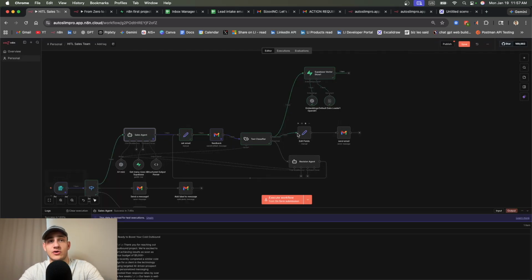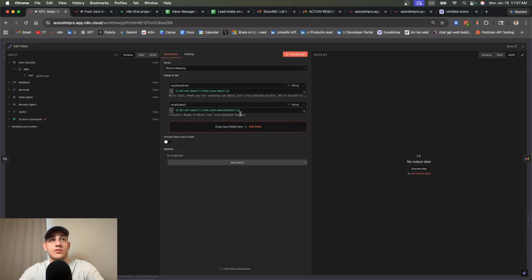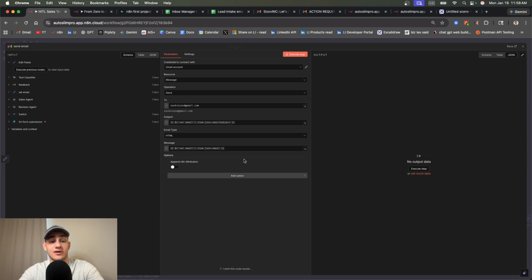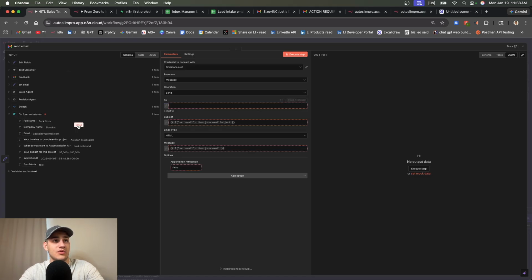Okay, and the last part of this logic is going to be just another set of the email. We'll set the Supabase email and the subject here. That way we can pass it off to the Gmail node and send it back to the customer that just input their information on a website or a landing page. In this example, I hard-coded my email, but in an actual production environment, you would just remove this and put the actual email of the lead that came in. But for this example, I'm only sending this to myself, so I will just keep my primary email here.